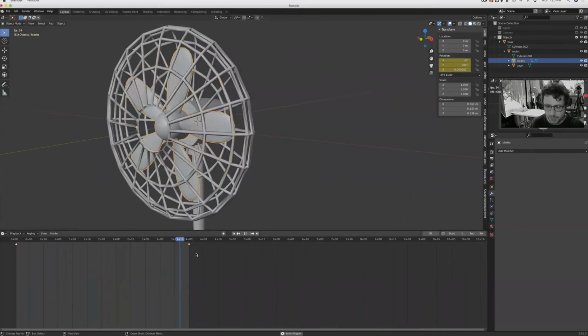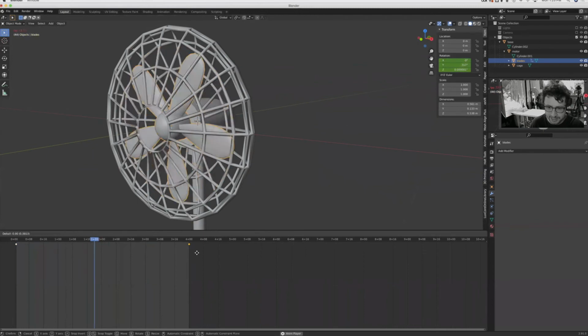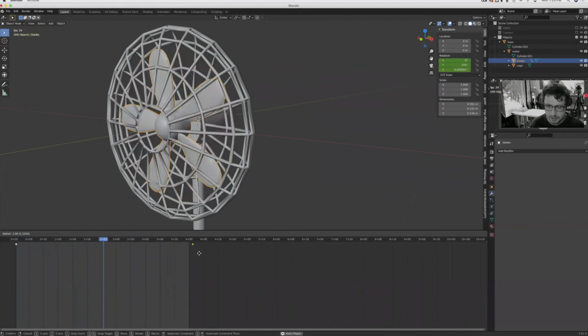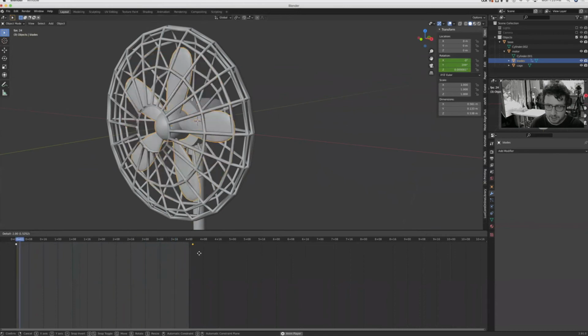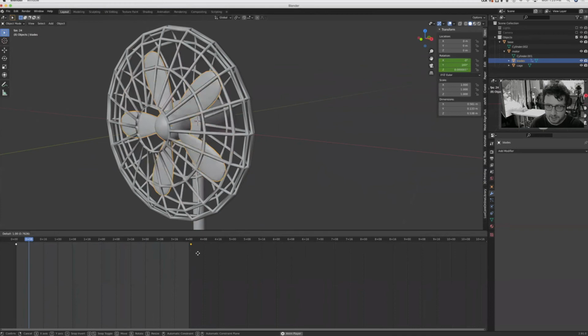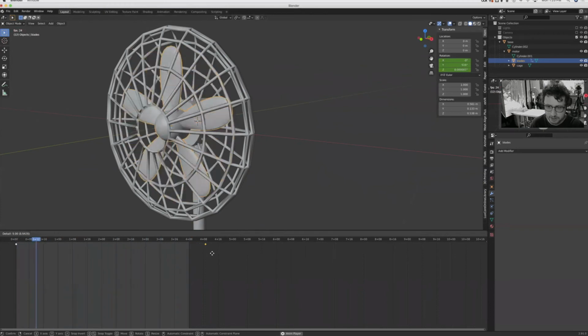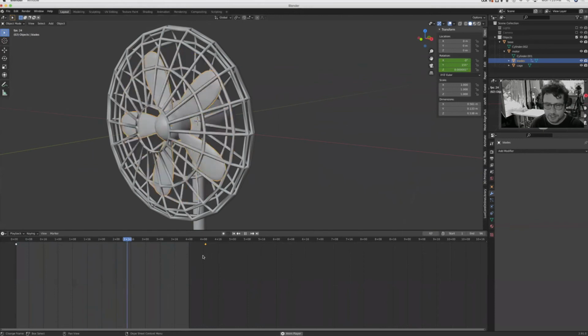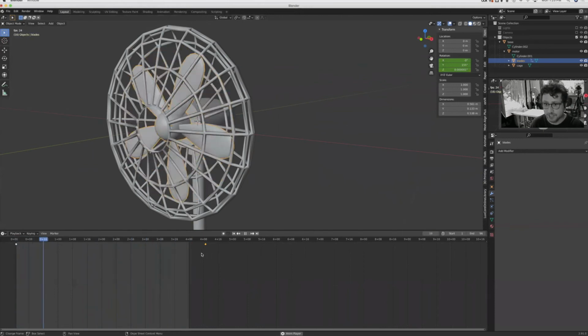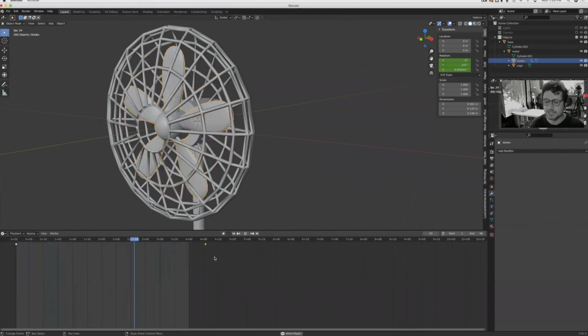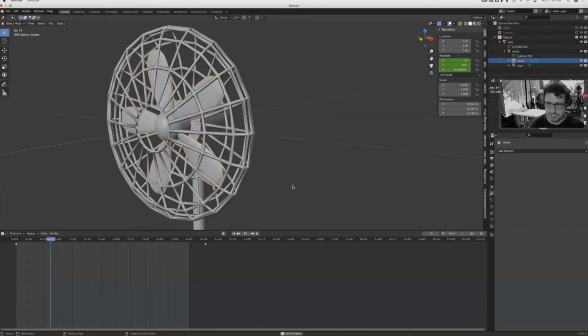and I can take this point and I can drag it past the timeline. I'm just going to see what looks good. It was actually pretty close, so let's see if we drag it way out. Actually, that looks good right there. So an intuitive way to do it. We have slowed down the fan in the process, but we get a nice flow there, and it really does just keep turning.